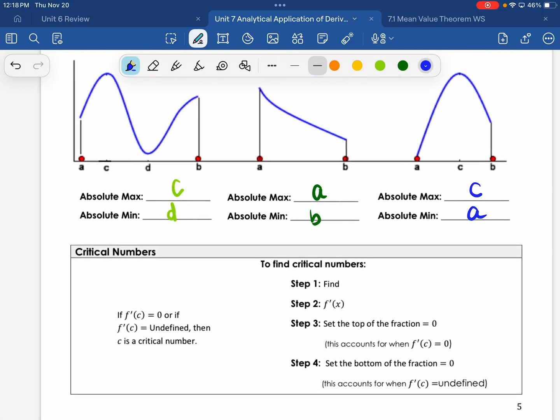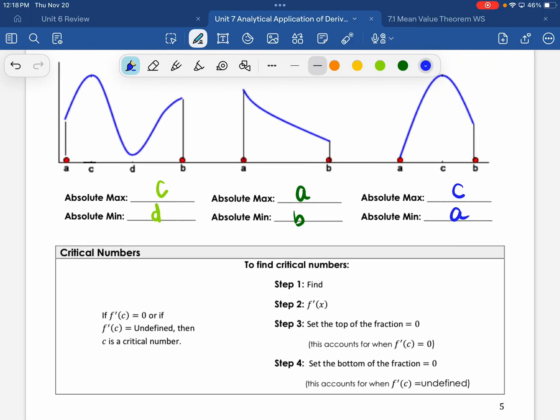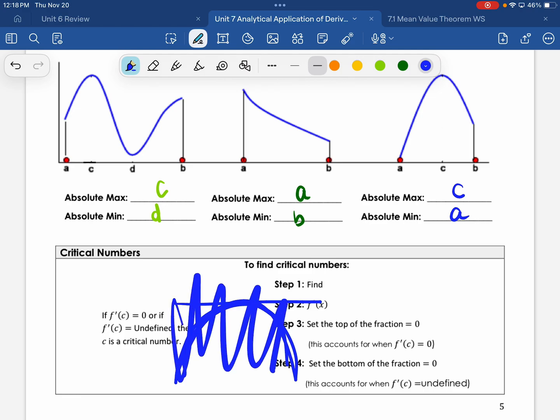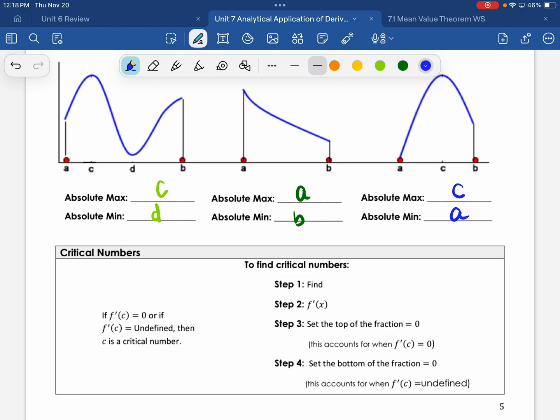Okay. So at all of these max and mins, the relative ones that have the humps, something special happens with the derivative. So if my graph is going to hump at this point, what is the derivative? Tangent line. Yes. What is the slope of the tangent line? 0. So at the points of all of the maxes and all of the mins, your tangent line will be 0.